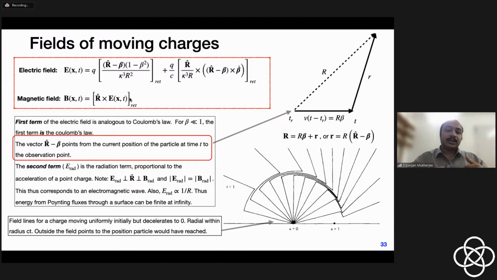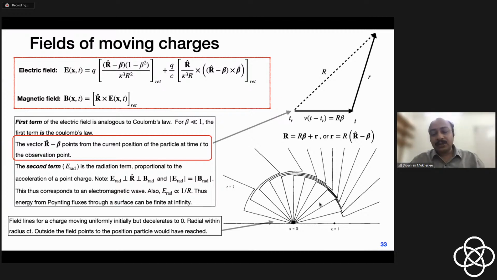Now, if you consider the fact that the charge has decelerated, between these two field lines there is a thin layer of transition where the electric field is changing from its initial configuration to the current configuration. And this change in electric field will be communicated to infinity. This is exactly the electromagnetic radiation that is being emitted due to the fact that the charge has stopped. This is a very nice illustration and figure in this book by Rybicki, and I will ask you to read it if you can. I'm just describing it in very rushed detail because I don't have time to delve into all of this.